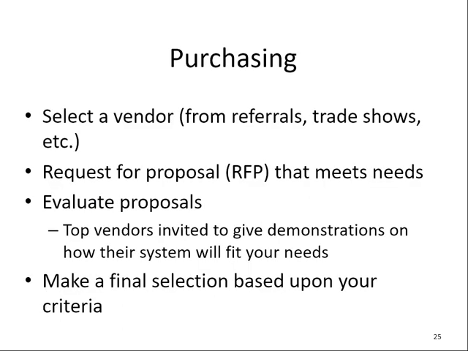Right, first, let's talk about how to purchase. It applies also to how to rent. To purchase, we're going to select a vendor. We're going to request proposals that meet needs. You're going to evaluate those proposals. Then top vendors are invited to give a demonstration of how their system is going to work for us. Then we're going to make final selections based on some criteria.